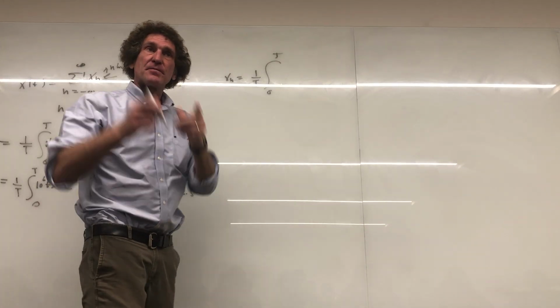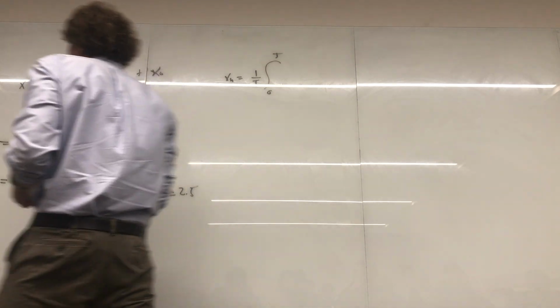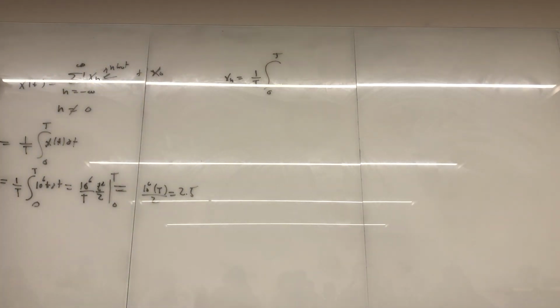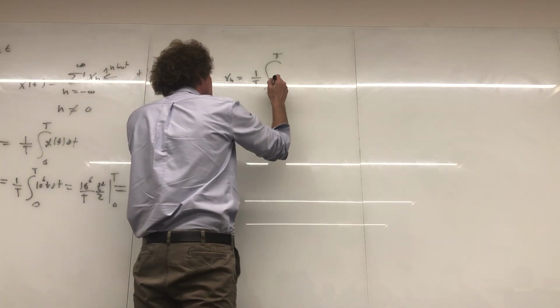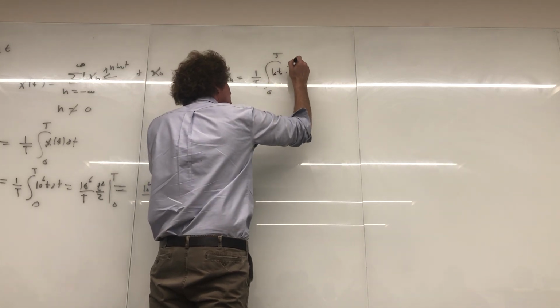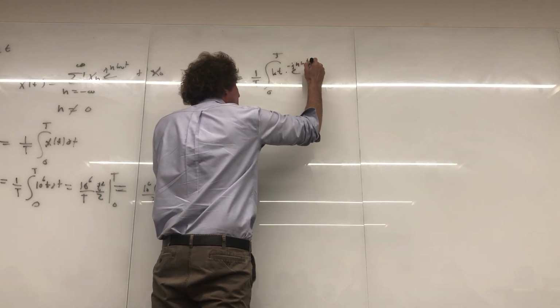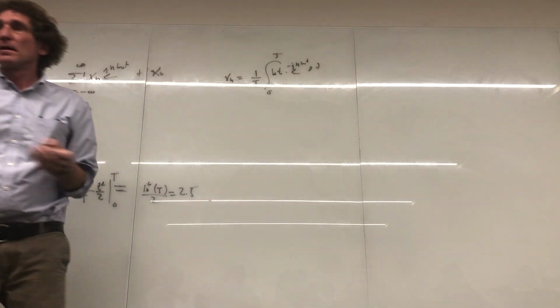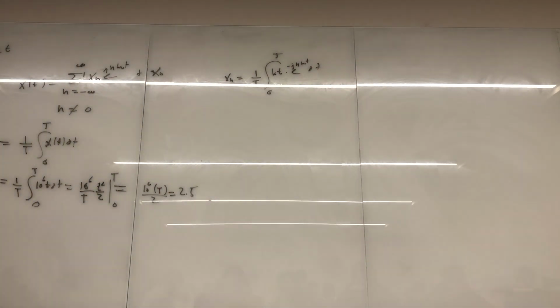Now you put in the value of the function. The value of the function is 10 to the 6th t. Why don't I make this function x of t just k times t, where k is 10 to the 6th. That way I won't have to keep on writing 10 to the 6th. So I come over here and I put it in here. This is k times t times e to the minus j n omega naught t dt. Do you all agree with that? Right? You follow me on this one? I took the function, I multiplied by e to the minus j n omega naught t dt.